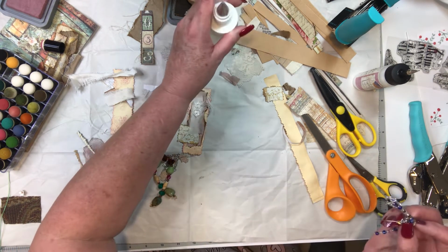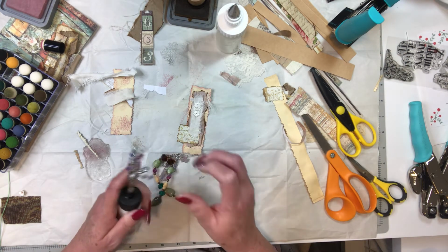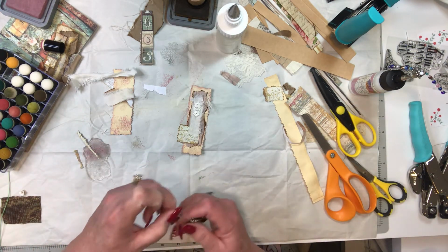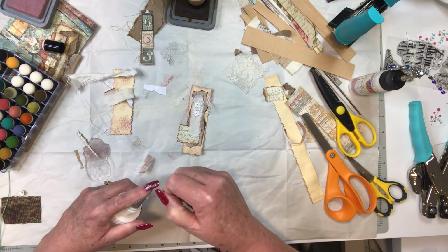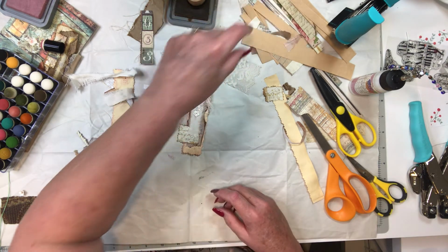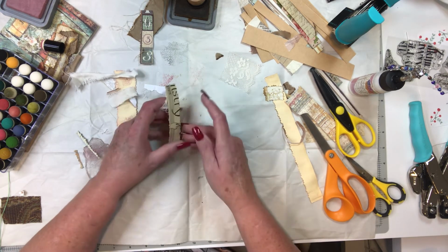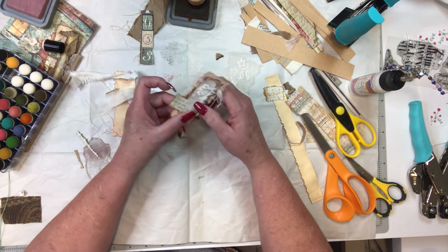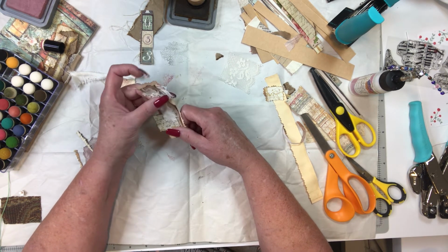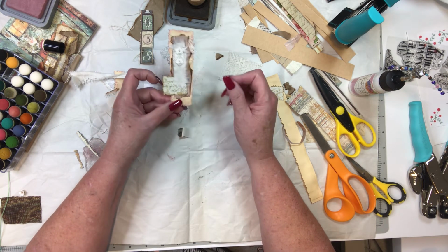What I'm basically doing, because I'm making this ephemera to go with my shabby journal, is this is how I work. I'm sort of getting in gear, setting the mood. Sometimes I can do that by just starting on the cover, but sometimes I do it by dyeing the paper. Yeah, I like that.